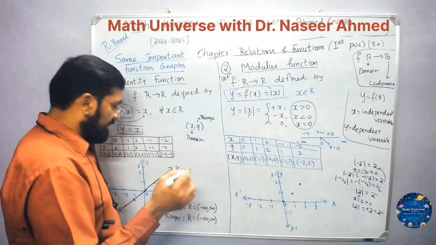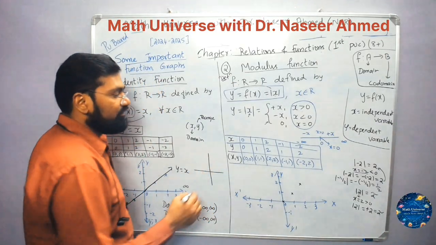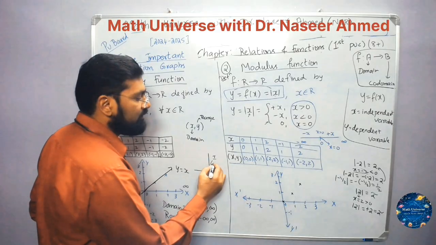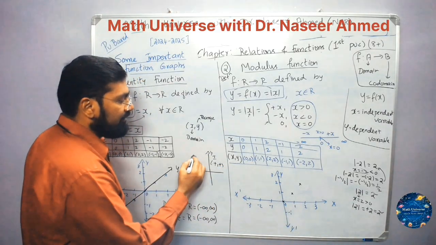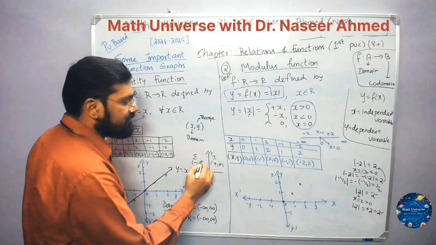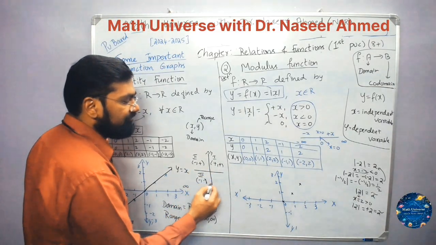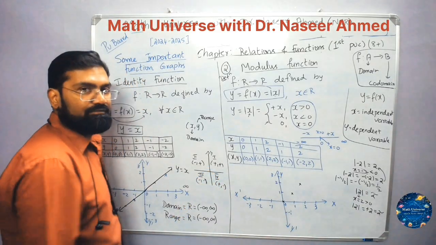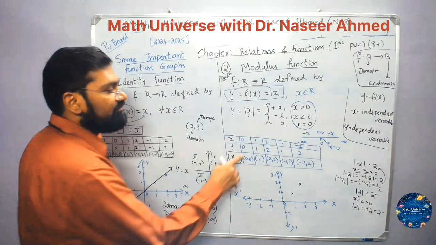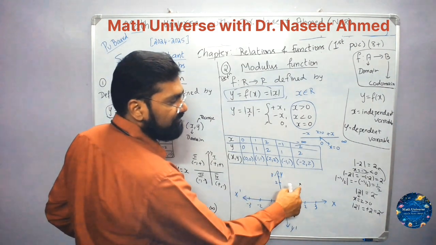Okay, I have one doubt whether the student remembers all the quadrants. See carefully. In the first quadrant, both x and y are positive. In the second quadrant, x is negative and y is positive. In the third quadrant, both x and y are negative. In the fourth quadrant, x is positive and y is negative. Okay. So you can see 1, 1, both are positive, so I wrote it in first quadrant. 2, 2, both are positive, I wrote in first quadrant.